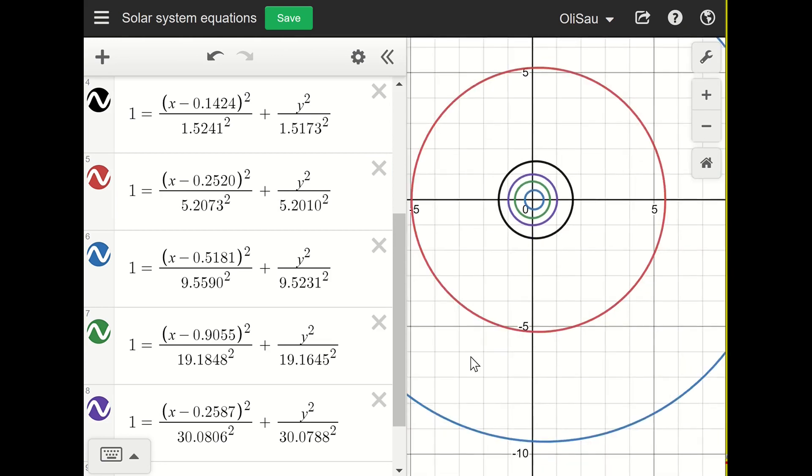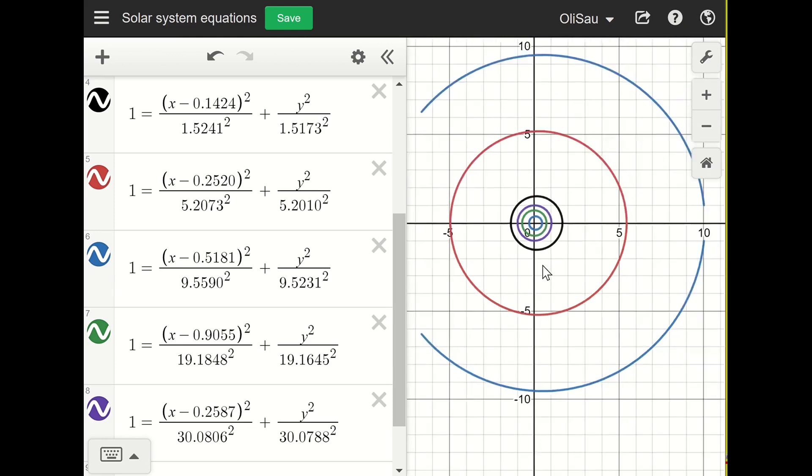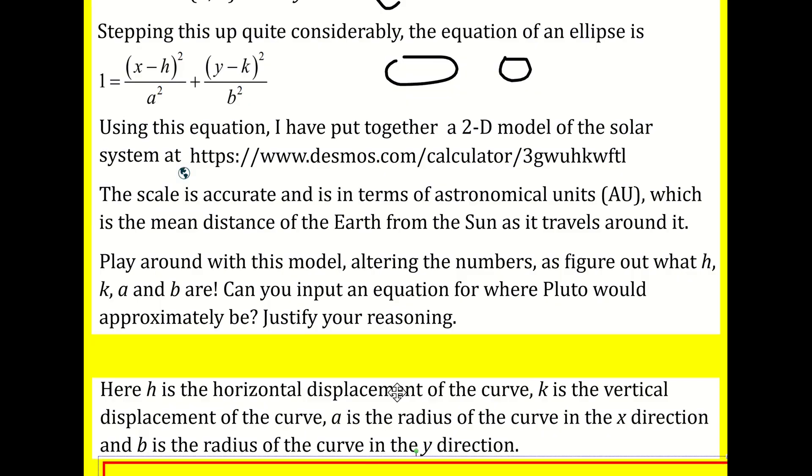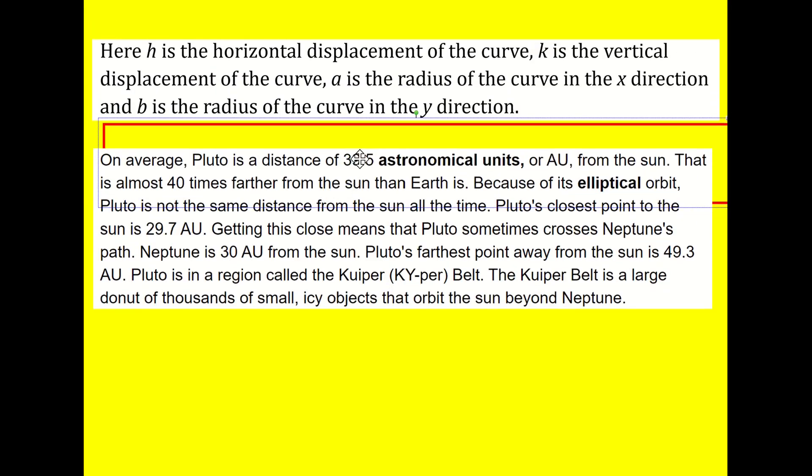Okay, just a final question then about Pluto. Actually, this is a hard question because Pluto doesn't follow the same sort of pattern as this. It comes inside some of the planetary orbits for some of the time and then outside. I think it switches over with Neptune. It doesn't really look like a circle, which is one of the key reasons why it was declassified as a planet. But that doesn't mean we can't have a little go at it. Its distance is 39.5 astronomical units. That's basically nearly 40 times as far away from the sun as Earth is. You can see why it's so useful to work in astronomical units because you can make these comparisons. Now this one does have a very elliptical orbit so it's not the same distance at all the time. In fact, there's big discrepancies whereas there's not with the other planets. Its closest point is actually 30 AU. So big difference of 10 AU discrepancy between how far it is away from the sun. So sometimes it crosses Neptune's path. Neptune is 30 AU from the sun.